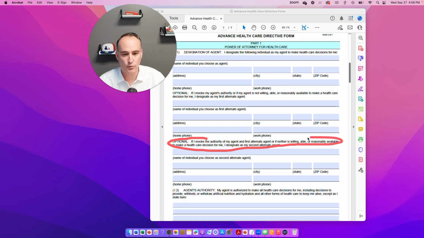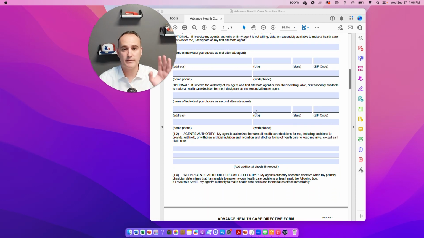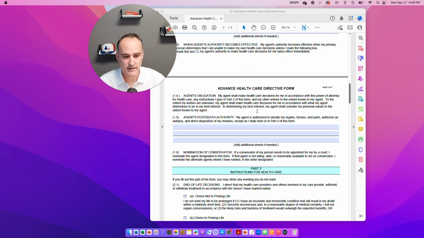You can designate more than one person and a couple of alternates here, alternate 1 up here, and then alternate 2 below here. And it tells you what power that those alternates have. Now, keep in mind, these are free forms that are given out by the state. These are the California forms. I work in California, and this is an Advance Healthcare Directive here.